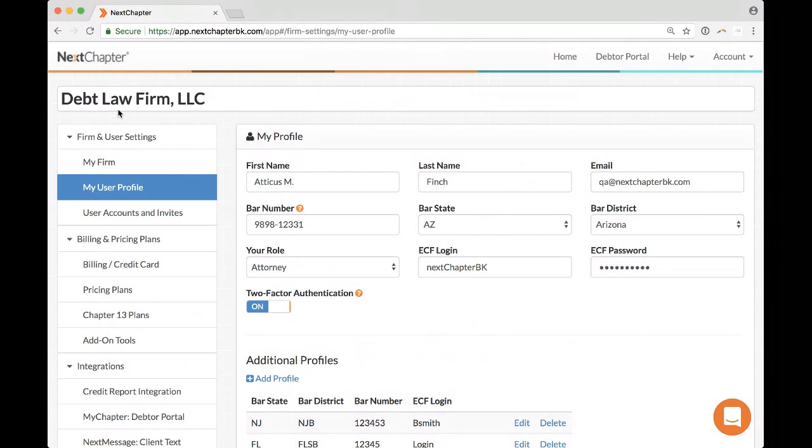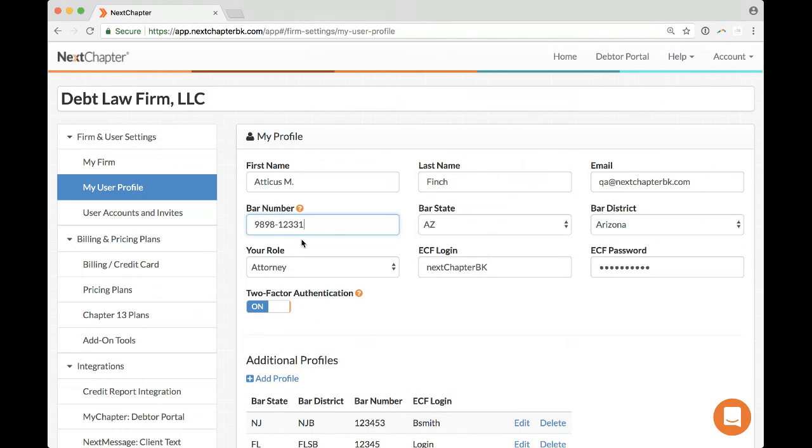The next thing that is going to be specific to the attorney, the user profile, is going to look a little different because we are going to ask you for some additional information within this section. So we will need your bar number here and the bar state that corresponds to, and then also selecting the specific district. So if you're going to have different ECF logins, let's say this was my Florida credentials and I have credentials to file with Florida Southern and I have credentials to file with Florida Middle, I could save in my primary district here. I could do Florida Middle if that's primarily where I file.